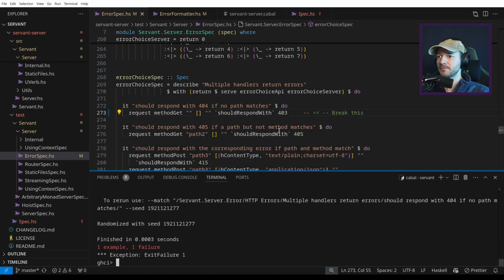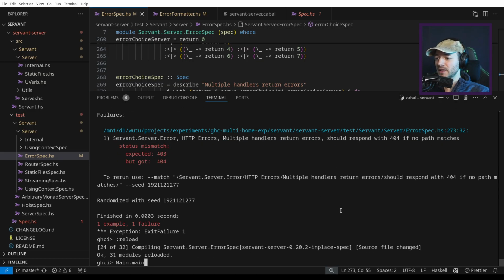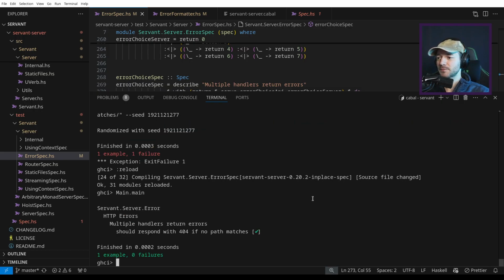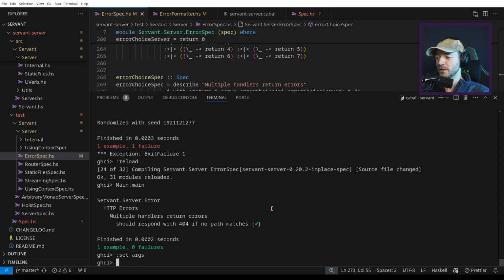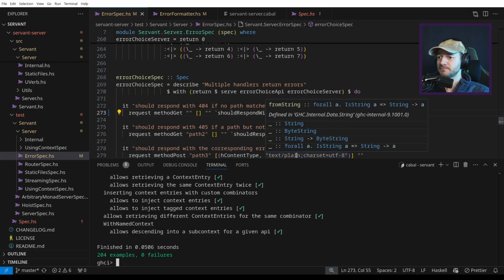So now I can go ahead and fix the test and do my reload, and again run my test suite, and now the test passes. Great. Now that I fixed my bug and my broken test passes, it's a good idea to run the entire test suite. So how do I do that? I'm going to do :set args again, but this time with no additional arguments. Now it's just going to clear out the arguments, and then it will run all of my tests. Boom. So that's the first tip.